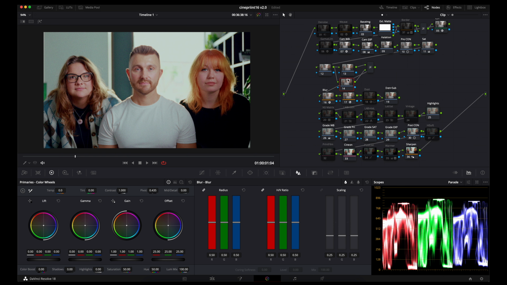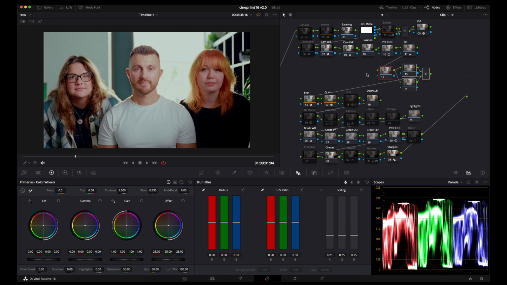Bring this up. As you can see, it's looking a little bit messy, and this is why it may look a bit daunting. However, once you understand the process, it gets relatively simple. However, for beginners, I can understand it may look a little complicated. So say I wanted to adjust the skin. With layer mixer nodes, if you're used to something like Photoshop, these are basically layers. The foreground layer is the bottom layer, and the background layer is the top layer. Everything I do here won't be affected by anything that I do here.